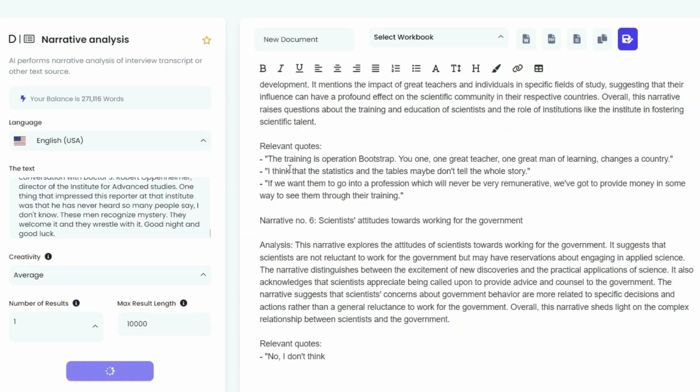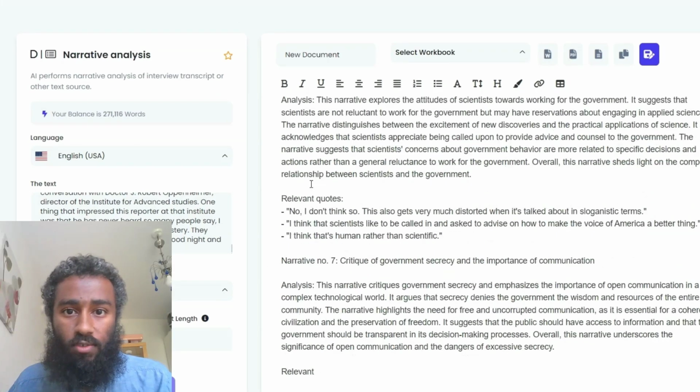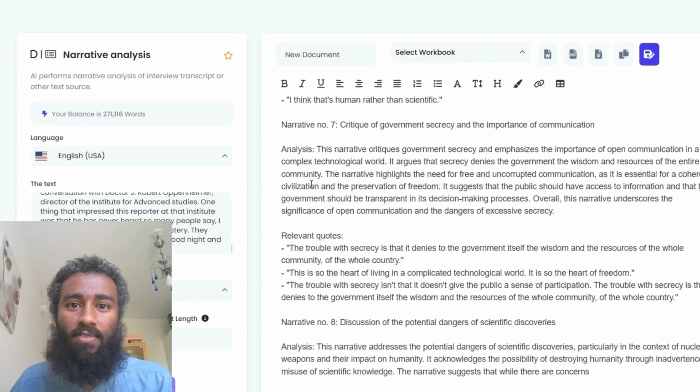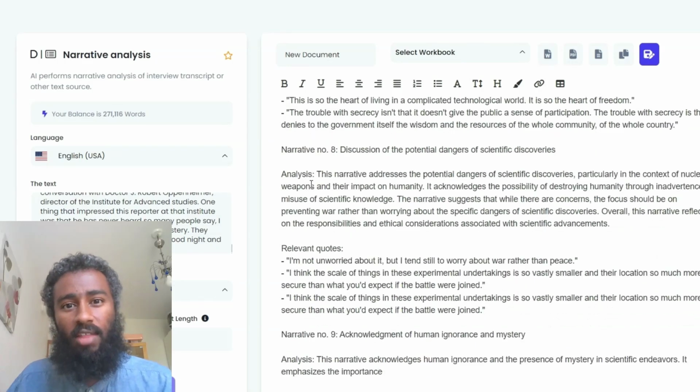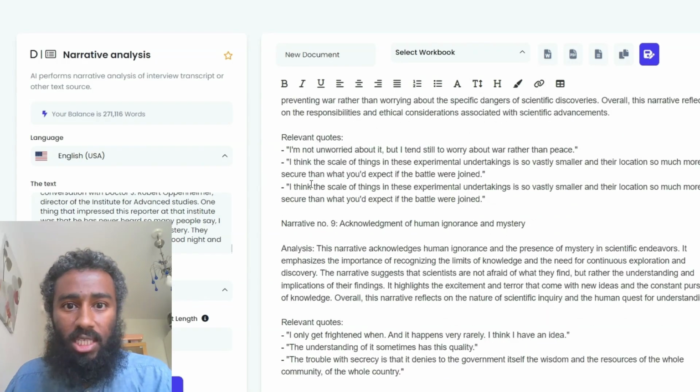It's extremely useful in giving you that first draft, that first go at the analysis. That doesn't mean it's finished. It's now up to you to sift through this and find the gold coins among all of it, right?